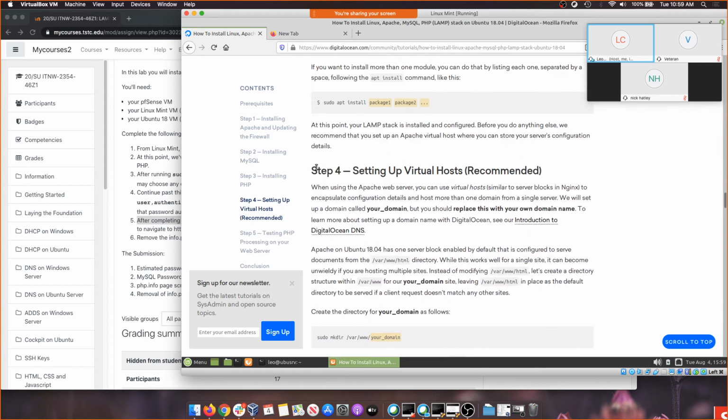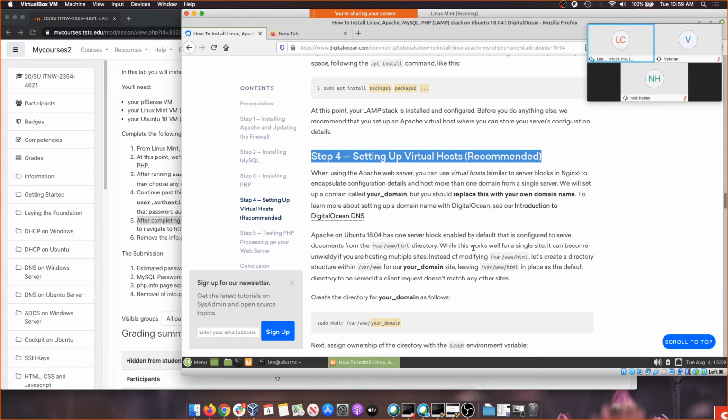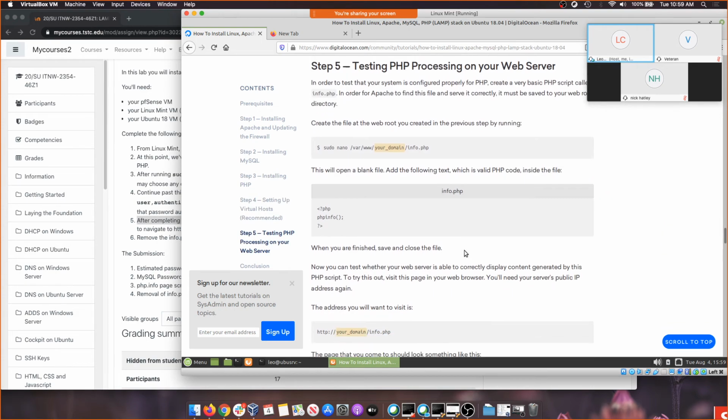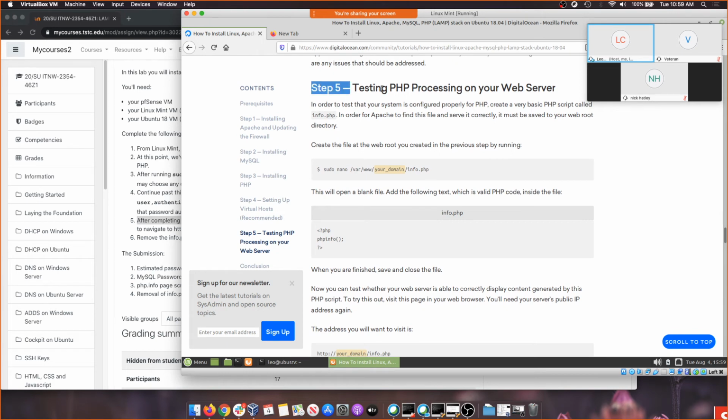But again, step 4, you can skip it as long as going to, in my case, ubu-srv is okay with you. When you go there, you'll see WordPress. Not yet, because we haven't set it up yet, but that's the ultimate goal. So the last thing we need to do then is step 5. We just need to make sure PHP is actually working. The reason I go through that is because I need you to know that if you did not create this, you will not go there.